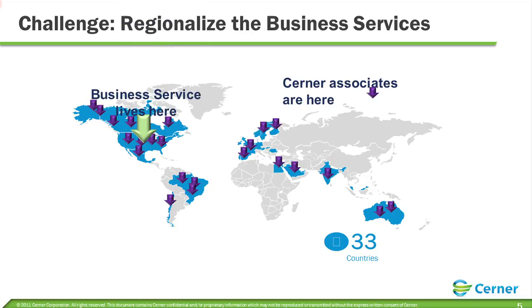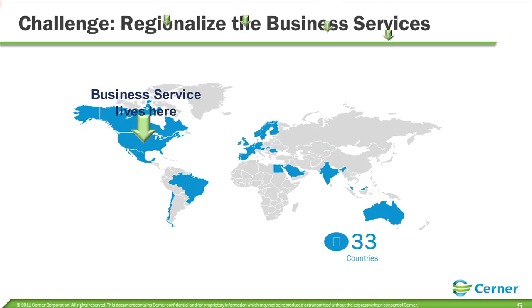As I said, our primary data center presence is in Kansas City, so that's where all of our business services live, at our world headquarters, and that can present multiple challenges. As part of this acceleration project, we realized that we had smaller, tertiary data center presences in these locations around the world, and we started to look at how we could leverage those to improve our user experience for all of our enterprise apps.